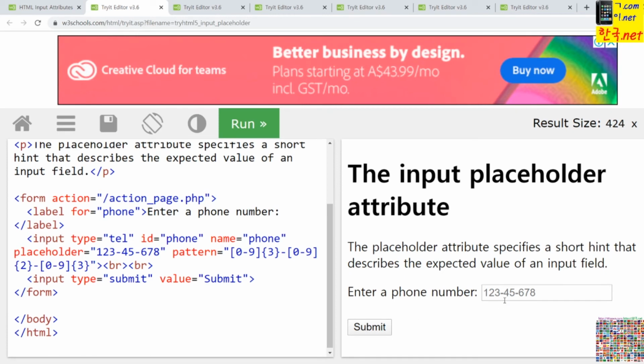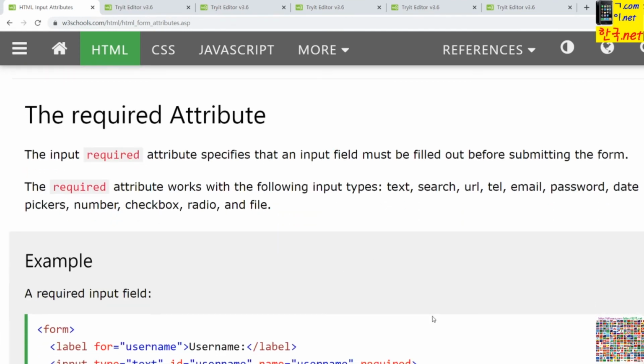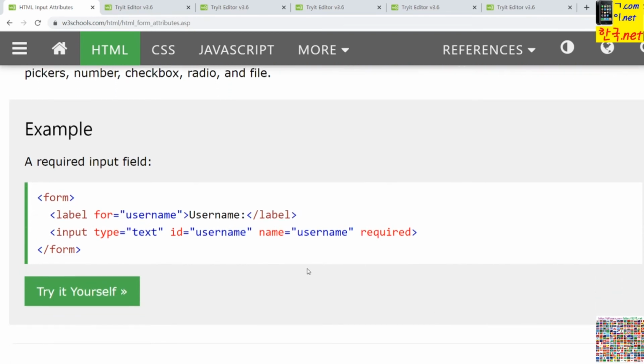Then the user can refer to this pattern, and the error cases will be reduced. Required. If we are using this required attribute, then that should not be missed. Thus that should be required.